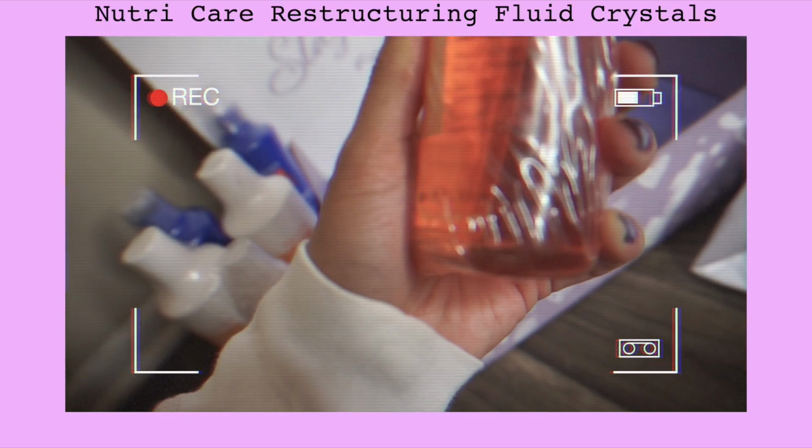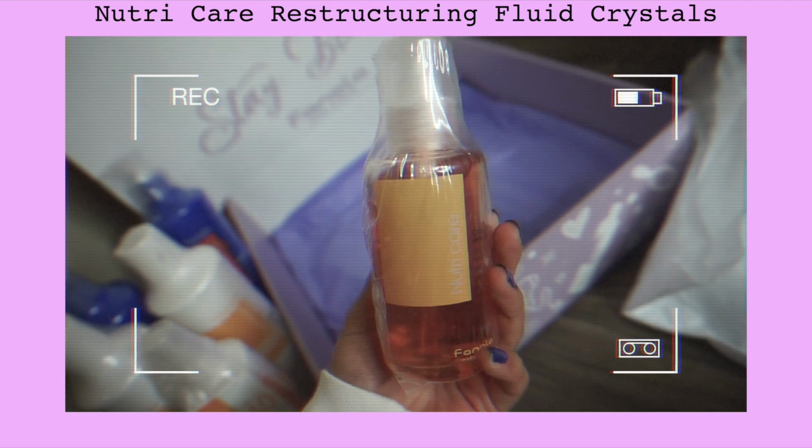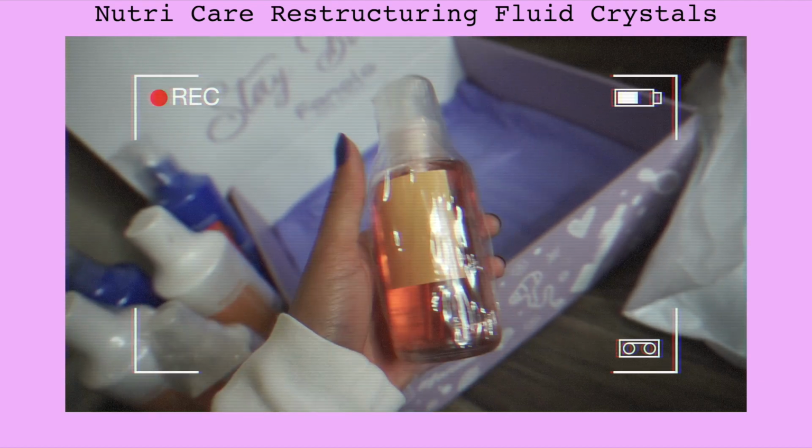They also sent me another product from the Nutri line. This is a restructuring fluid crystals. This is a serum. So this is to help with split ends, to help with shininess, and just to overall have a healthier look on your hair.